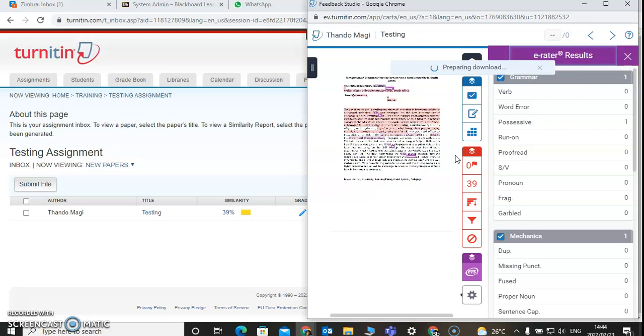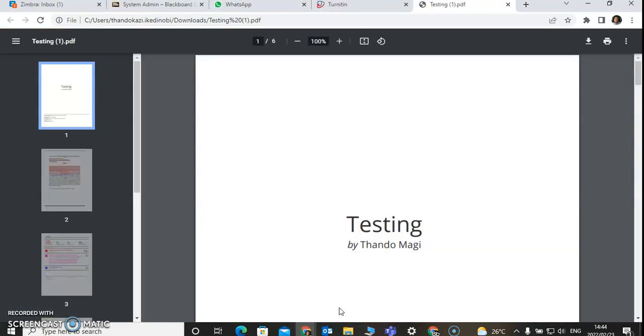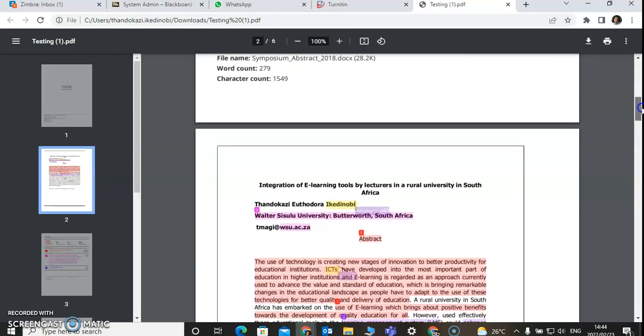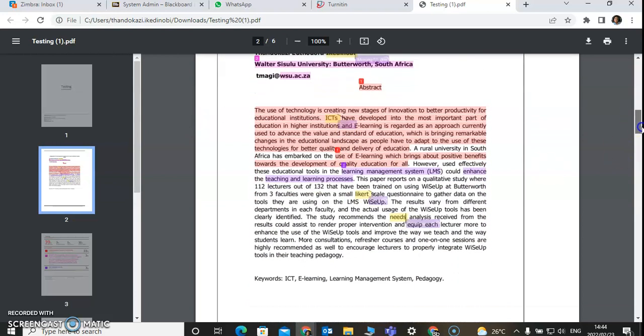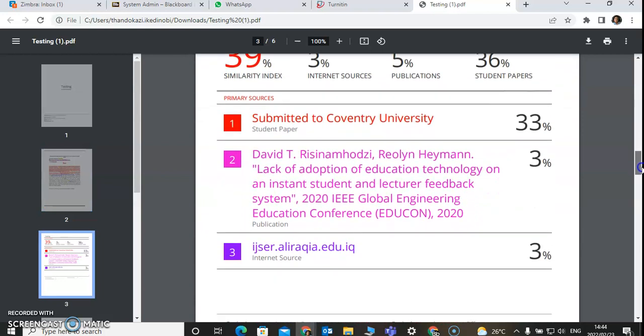When it is downloading, it comes as a PDF file. So that is the PDF file of this document that you have checked for plagiarism. It shows where the plagiarism or the similarities have been detected.